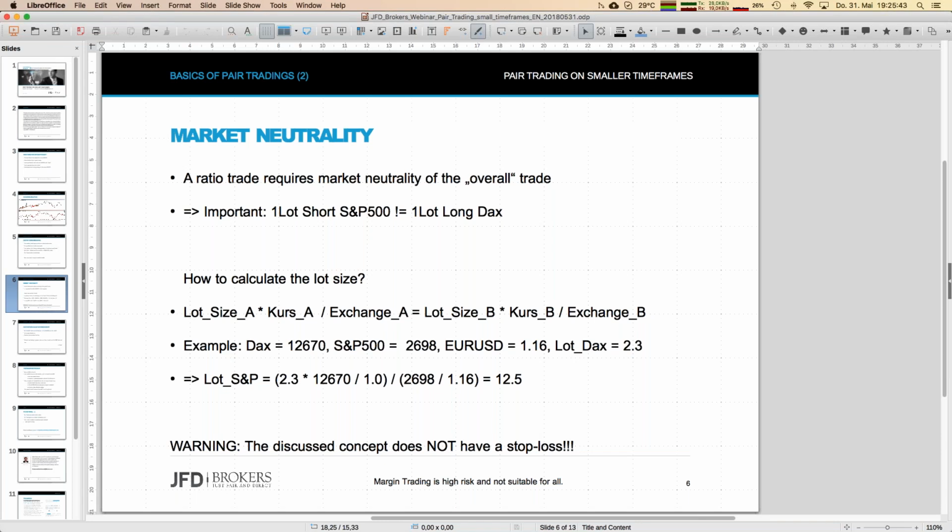The combined trade itself does not have a stop loss here, because practically it's difficult to set from the MT4 logic, as you would have to sum up both trades. It's definitely not a good idea to have a stop loss on the individual trades, because then one would finally end up in the stop loss, and then you don't have the pair anymore. But it's okay. The risk is not that high.